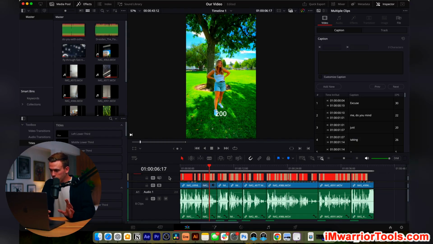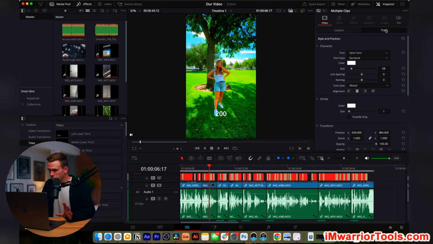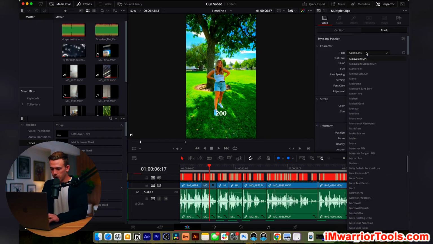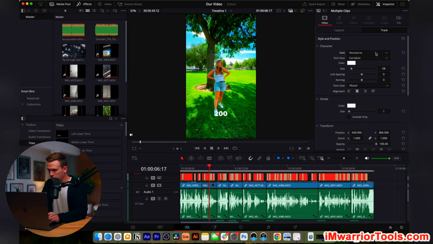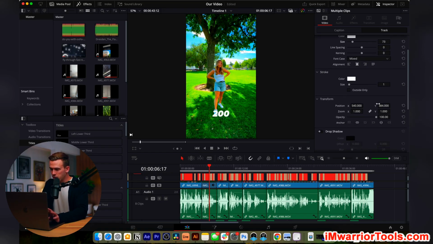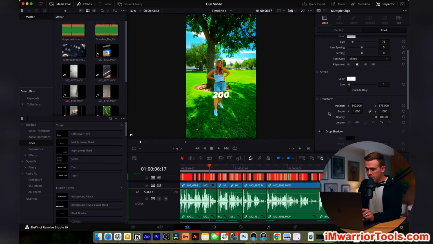So what we're going to do is select all of them. You're going to go to track, and you can make this whatever you want. A lot of the time I will go Montserrat, black, italic, make them a bit bigger. You want to go down to the position and drag it up so that it's just below halfway. Depending on where you're posting to, you want to be thinking about safe spaces. That means making sure that the subtitles aren't over top of the caption that's going to be at the bottom of the clip, or the heart, comment, share buttons on the right-hand side. So usually right around here is going to be your safe area.